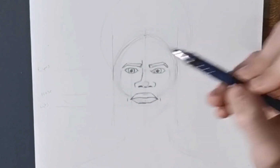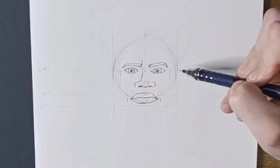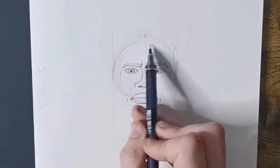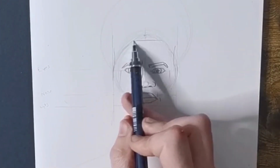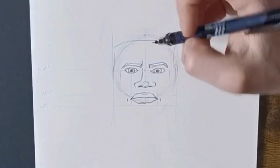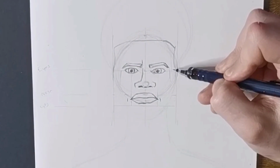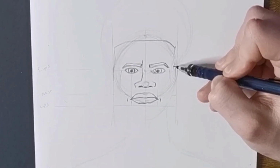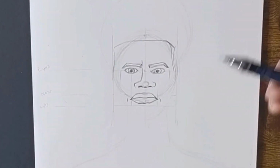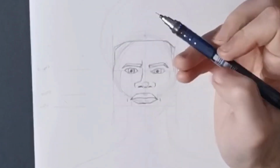So we've got the width of the head marked out. And it's going to curve up for his forehead. He's got a large forehead. So it's almost the full length of the circle that we did. And we're going to curve it out. So it's nice square forehead, but then it just rounds off on the edges. And that'll create a depth in his face to make it look 3D.